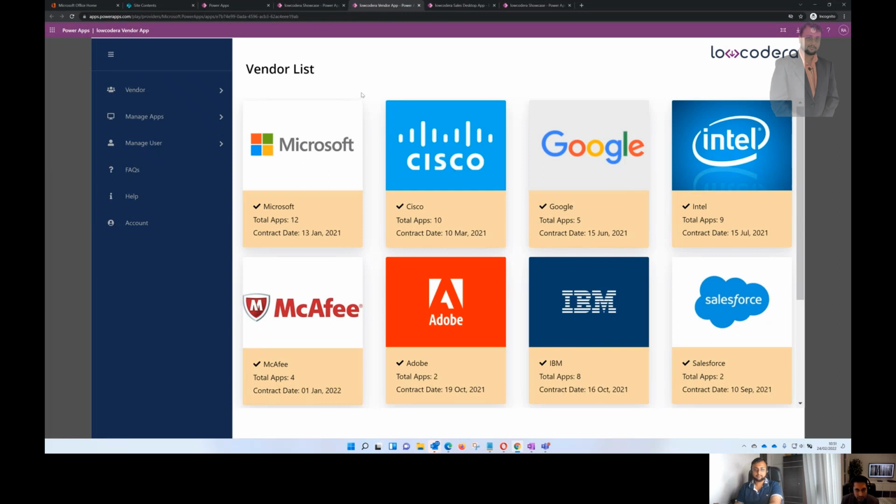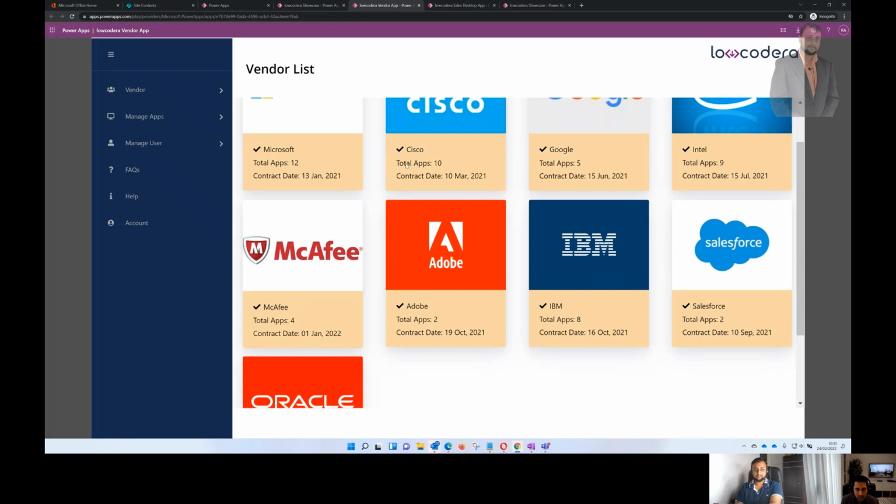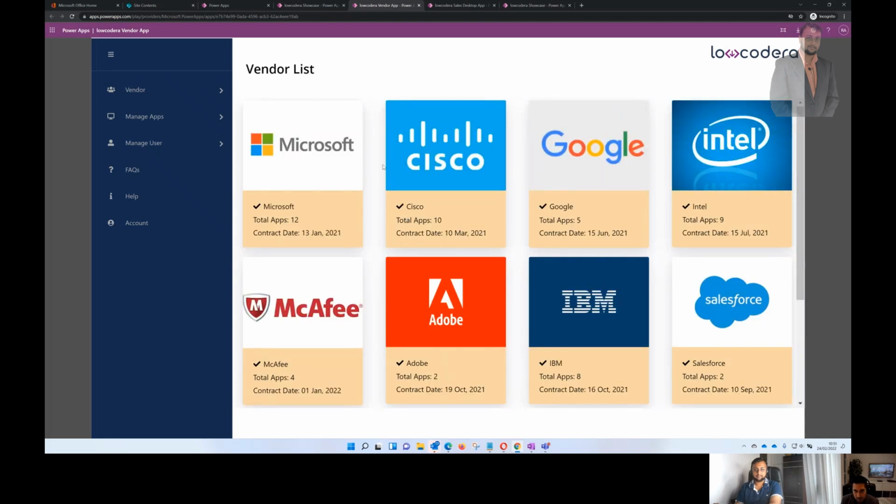In fact, what we've done here is combine the out-of-the-box gallery control with our card component, and in this scenario we're presenting a nicely styled list of suppliers. You can plot all of these things on our card, which is highly configurable and supports HTML formatting, and in the 'What is Lowcodera PowerApps' slide that I did for you earlier, that's also using our card, so you can see how flexible the look and feel of that can be.